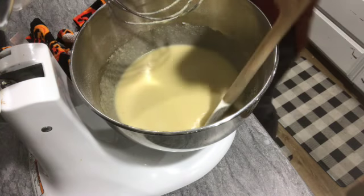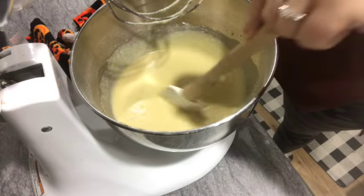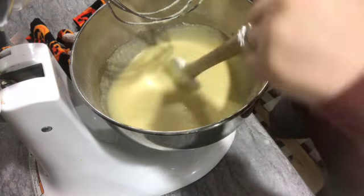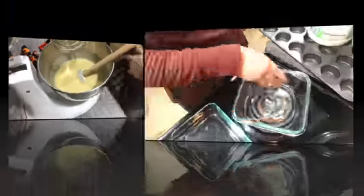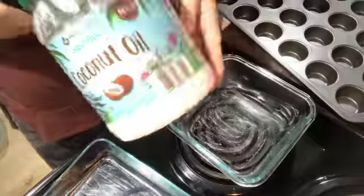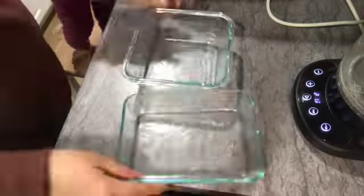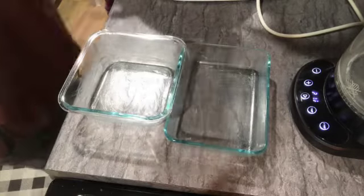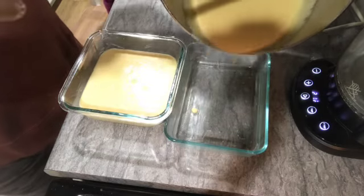So there's the mixture. Woohoo! I was checking to see if there were any chunks left of honey or coconut oil, because you saw when I poured it in there, the clumps of coconut oil. Okay, so I'm greasing a couple pans. It calls for like an 8x8 pan, but I just had these. So they're definitely not 8x8. And so I just poured it in there.